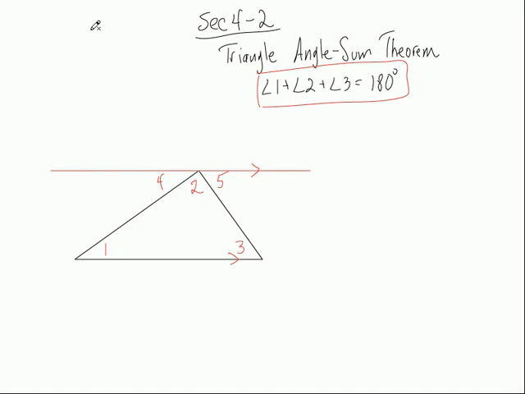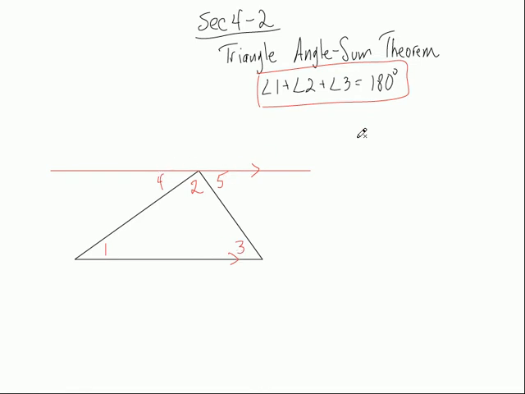Now, how do we know that? Just because I told you they add up to 180? Or just because somebody else, in your earlier math career, told you that they add up to 180? We need to figure out why they add up to 180. All right, so we're going to do this by this proof. We put this auxiliary line that's parallel to this one, and we name these other two angles right here.